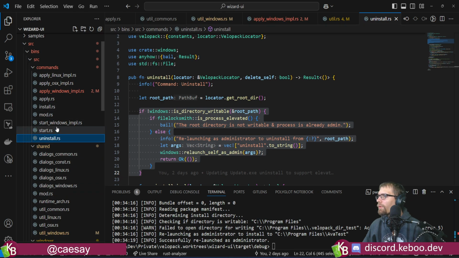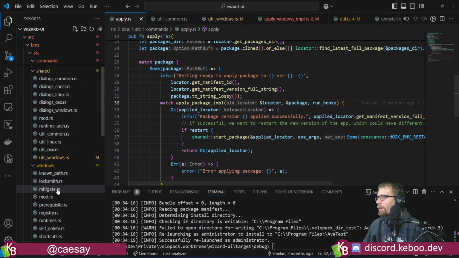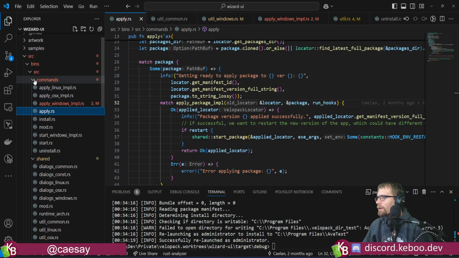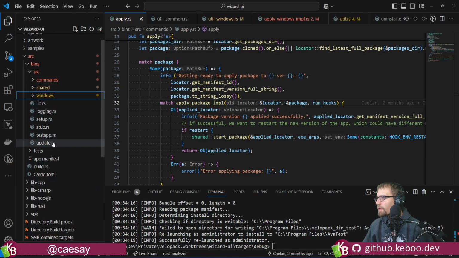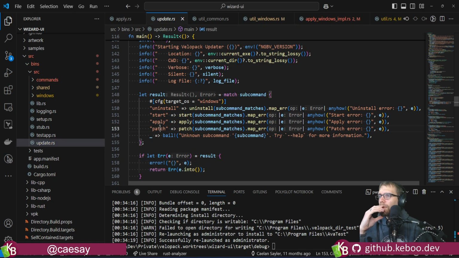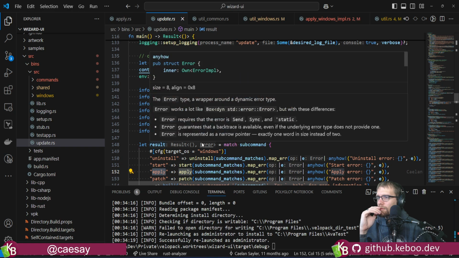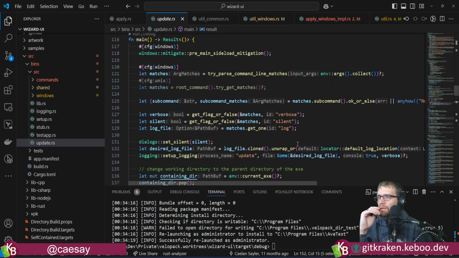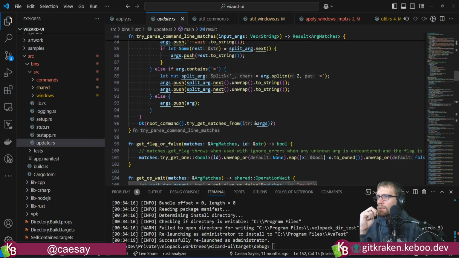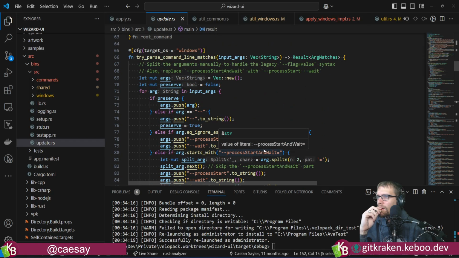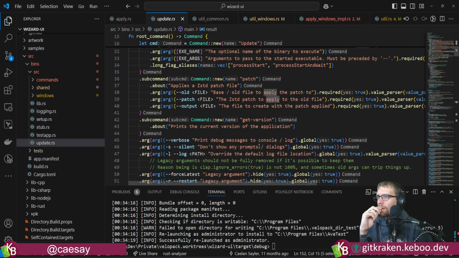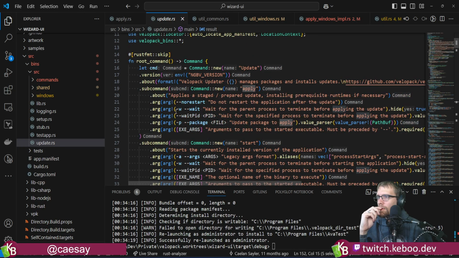Update rs. It'll be down or up one level in the folder hierarchy here. Yeah, so here. Yeah, update rs. So the command is apply, and what are the args for that? If you scroll up a bit. Here. Sorry. Let's see. It'll be right at the top. There you go. We go root command apply. So we want to pass in the package, which is 24, and we also want to pass in no restart.